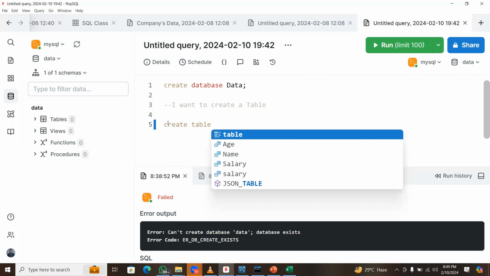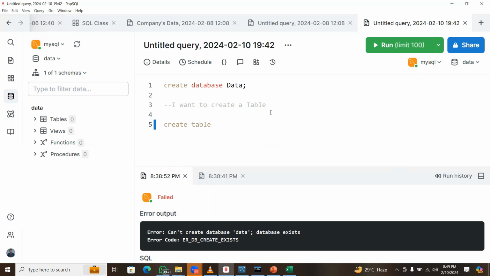So after you write create table, all you just have to do is give your table a name. What name can I give to it? Let's say classwork. Now for your table name, it's just like a table in Excel, right? You remember you don't have a space in an Excel table. The same thing here, you won't have a space in your table name. You can either use an underscore or everything in one word. So I'll just call this table classwork.